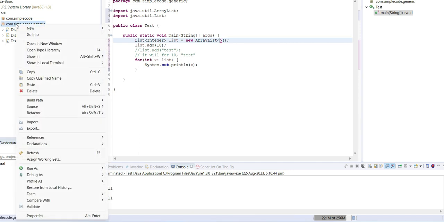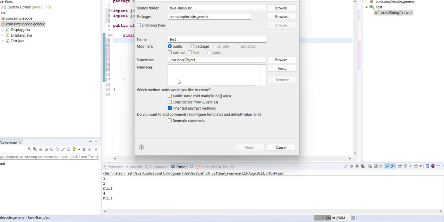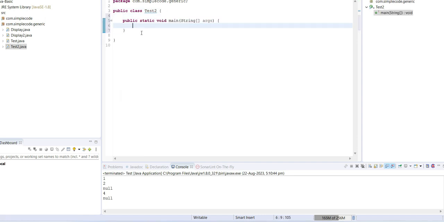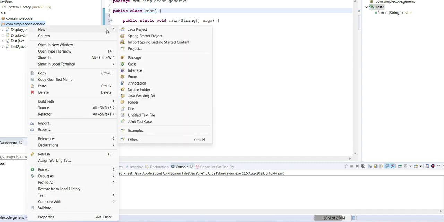Let me create another example, the class test2, with the main method, and let me create another class.